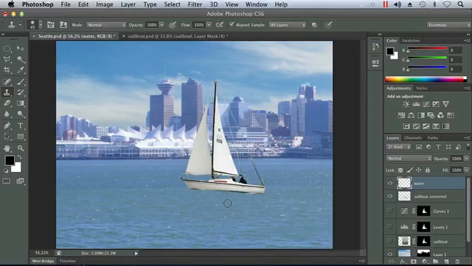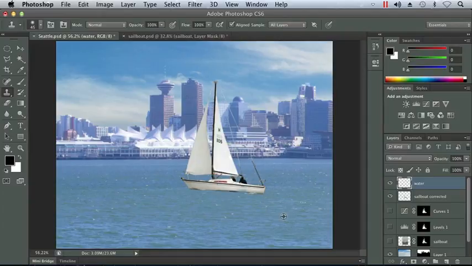I'm going to hold my Alt key down or my Option key. You'll notice that the cursor changes when I hold my Alt or my Option key into a crosshair, and that's going to create my selection. So now when I paint with my clone stamp, it's going to take the area that I just selected and put it inside my brush. So you'll actually see here what's going to be painted as I drag my brush. So I'm going to click and I'm going to drag, and I'm going to start creating white caps.